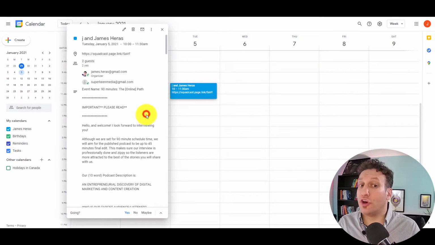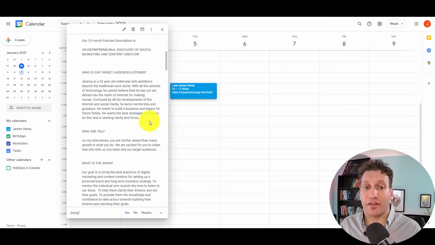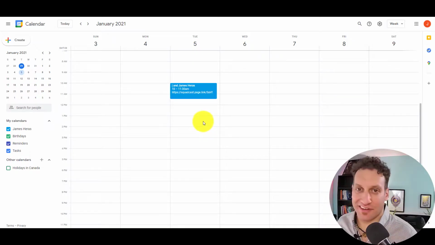And so one of the things that you'll notice when I click on my calendar event is there's a lot of notes here to help them get ready for the podcast show. And so I've included who's my audience, who the podcast guest will be speaking to and addressing, or at least who they'll have in mind while we're interviewing, and what type of questions I'm going to ask them. I include some podcast tips in there, which I'm going to link a video at the end of this. Like I mentioned, that'll give you a lot of those same tips just to make sure that you really have a great quality podcast as a guest.